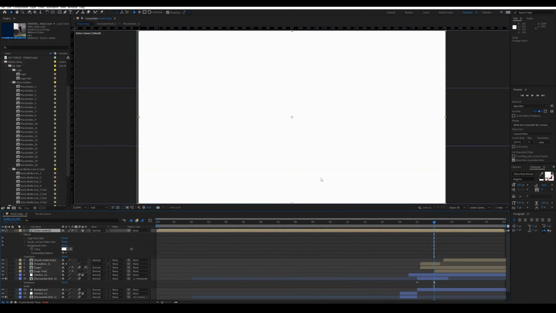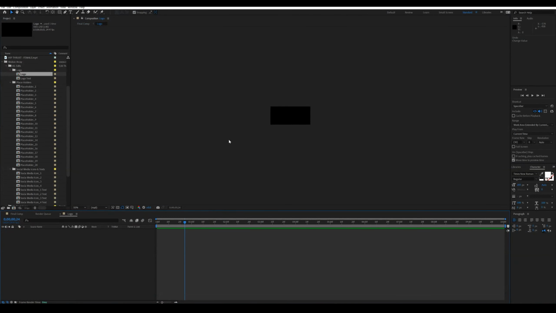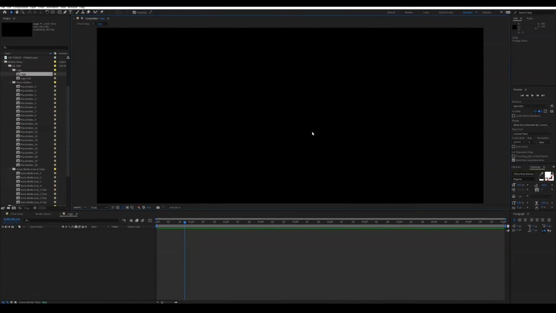In this case, we're just going to keep this white background. And what we want to do now is look for our logo placeholder. So coming back to the Motion Array folder under the Projects tab, we can see the logo. All right, and we can double click in that, and we can select it to fit to the screen size. You can see that there's this little placeholder for our logo.